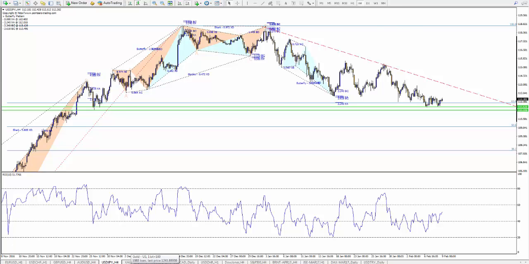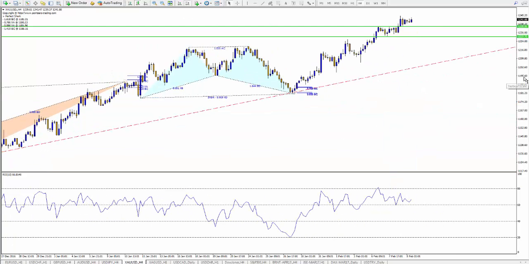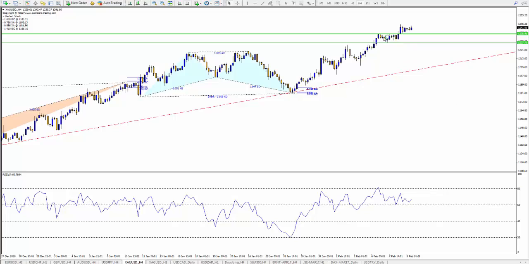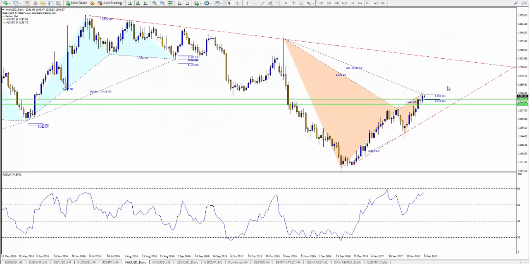Alright, let's take a look at gold. Now gold, up and away. As you can see, it made our target around here and then moved up within this range. Yesterday with a nice clean breakout. I think that was good. Will it continue? Let's take a look at the daily chart.